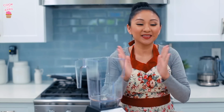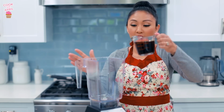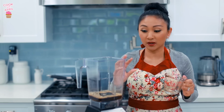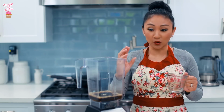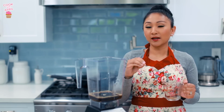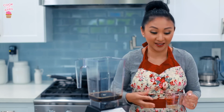Alright you guys, let's make that mocha freeze. I always like to do liquids first when I put everything in the blender, so let's do that. I am using a cup of coffee, and make sure that it's cool, not even warm, because you'll melt the ice if it's even remotely close to warm. I made this an hour ago on my Verismo, and I like a dark roast, and I chose Cafe Verona, the Verismo dark roast pod, because when it's a dark roast, you can actually taste the coffee versus just the sweetness of the chocolate and everything like that.